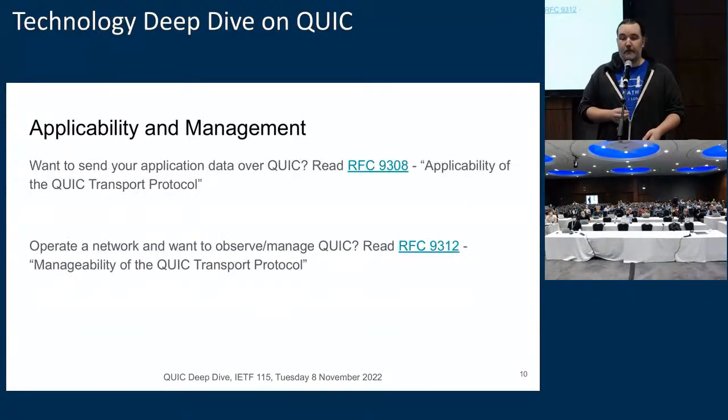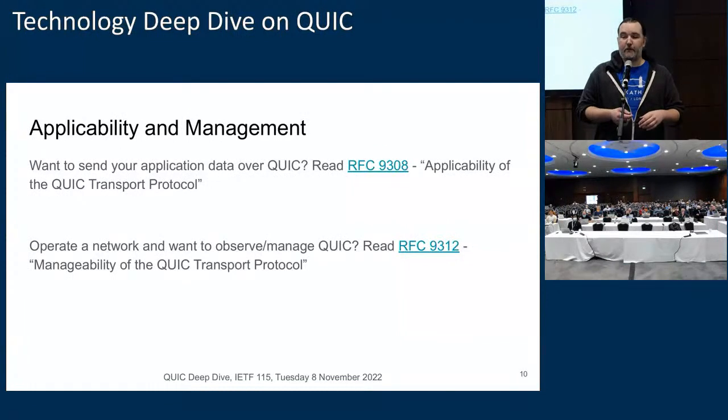Next slide, please. And we talked about applicability, management too, whatever we mean by management of a network. Maybe if you're just an operator of a network, then you're the manager. I don't want to get into that, but we have two excellent drafts that have been published in September, so fairly recently, but they've been developed alongside the core RFC specs, 8999 through 9003, and they cover two different aspects of things. You might not be aware of these documents. They're a really good read. If you want to get away from the nitty-gritty protocol details, which are good, but that's more of a reference manual, these documents are written for a different target audience.